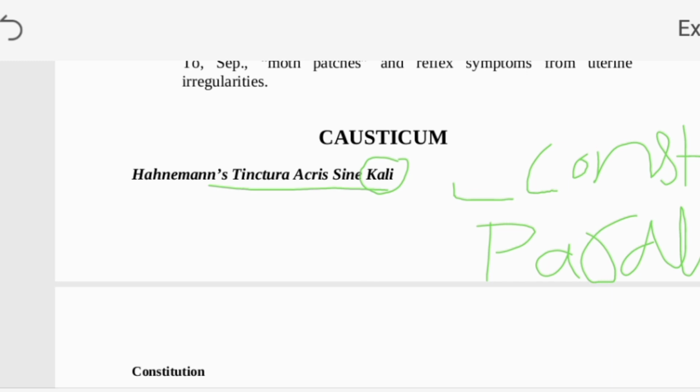And the third point is that all the complaints or pains come gradually, and lastly, all the complaints are not cured since birth. Okay, so let us start with constitution, that is, how the person looks.